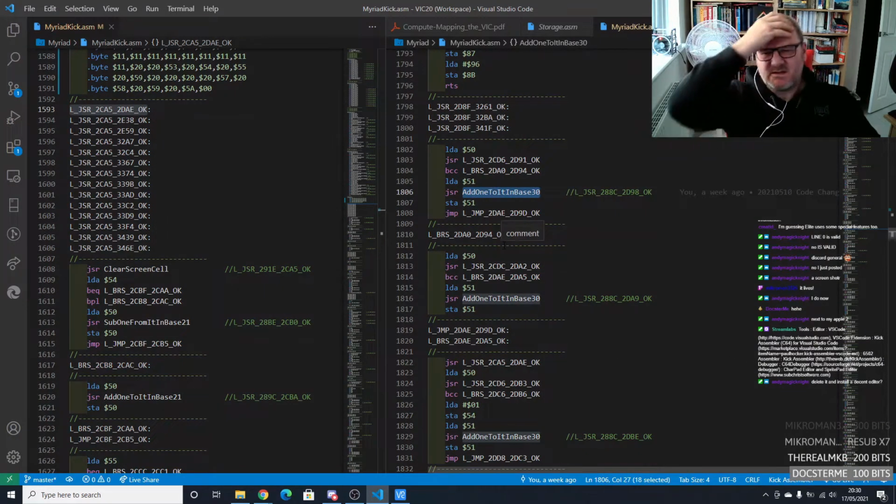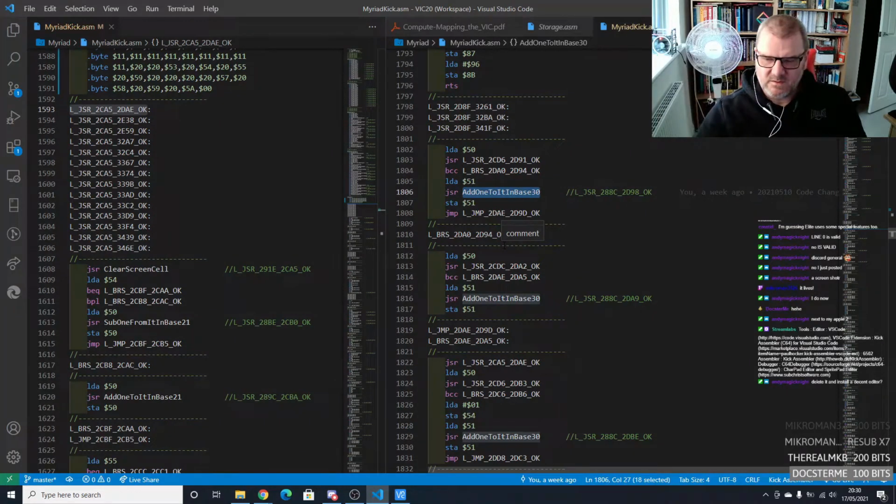Base 30. Base 30 was the up and down, wasn't it? Because we worked out it was 30 rows high, 21 columns across. So I wonder if 51... 50 and 51... Got to be X and Y. Got to be alien movements. It's got to be.